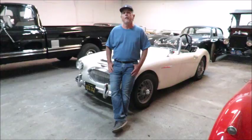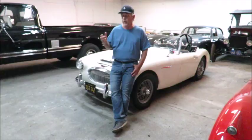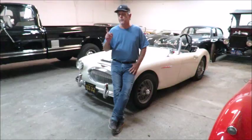You can see it's got the black California license plates on it. It would have originally had, I believe, yellow plates with black letters, but because he moved to Seattle briefly for a career that didn't really work out and came back to California, I think he said 6 months later, the DMV reassigned the black plates at that time. And you can see the S on that. So that would have been mid-60s, kind of 64, 65, right around that time. I know that because my mom had a 66 Ford Country Squire wagon, and it started with an R.